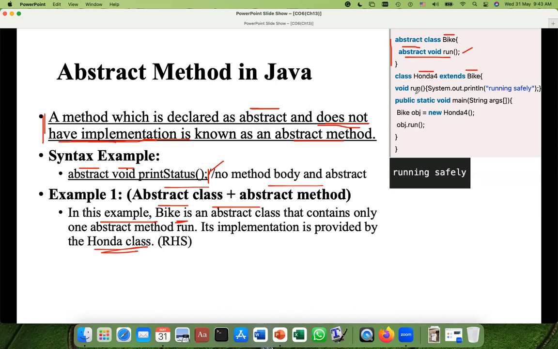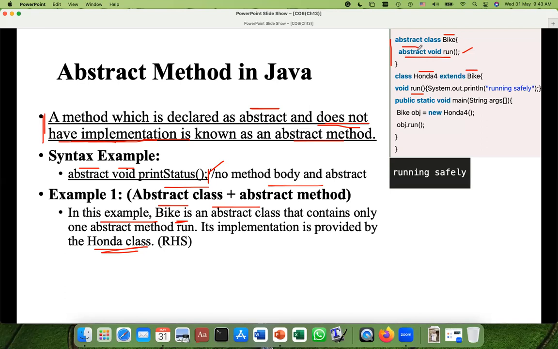And here we have the body of that abstract method, run. Whatever abstract methods you have, you can write the details of those abstract methods in the child class of that abstract class.